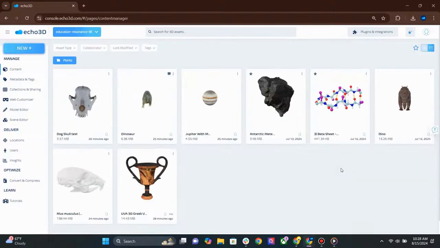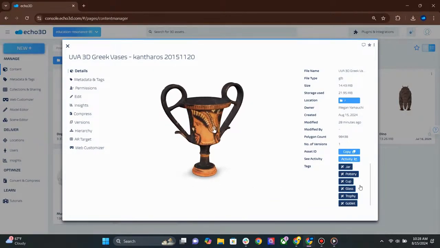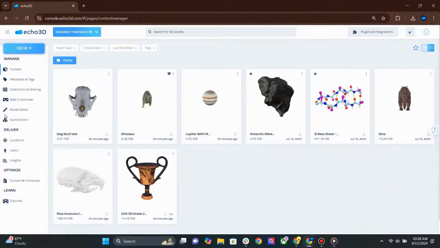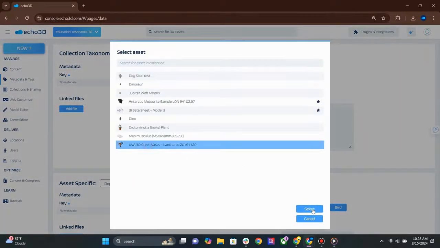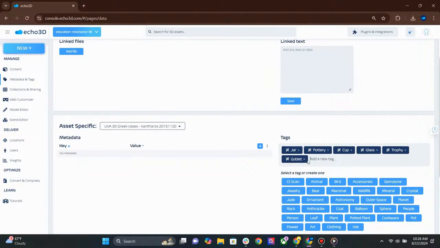For tagging, we have this really cool AI generated tagging feature. When you upload an asset to the console, or choose from our 800,000 plus free assets, it will populate these AI generated tags based on your assets for you to choose from. It will show up here on the content card, and if you go back to the metadata page, it will show up here as well. Additionally, if you don't want to use the recommended tags, you can create your own. And to remove them, you just have to hit the X.